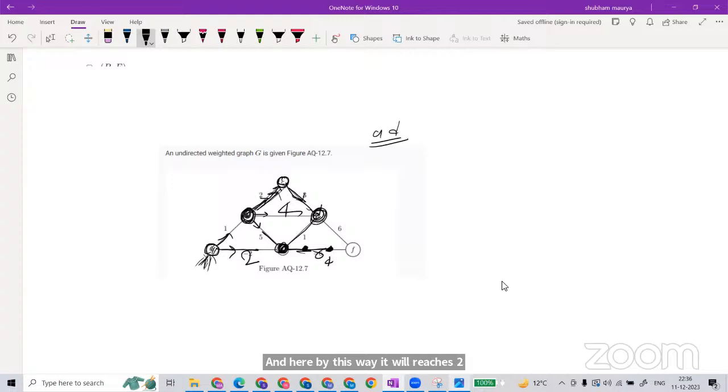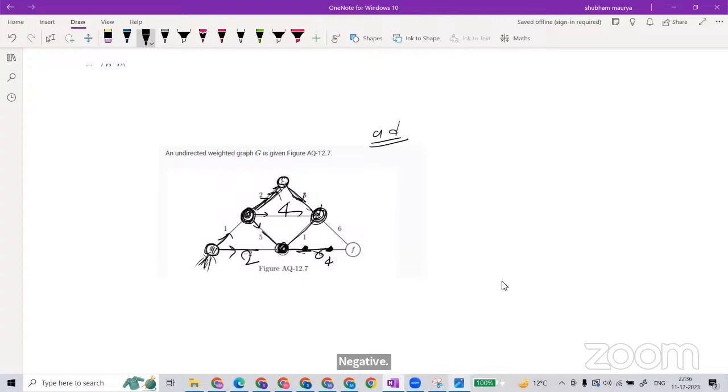Sir, will this Dijkstra algorithm not work for a negative weight cycle, or will it not work for negative values at all? It will not work even for a negative weight. The weight should be only positive. And a negative weight cycle is not something you can handle with any algorithm.